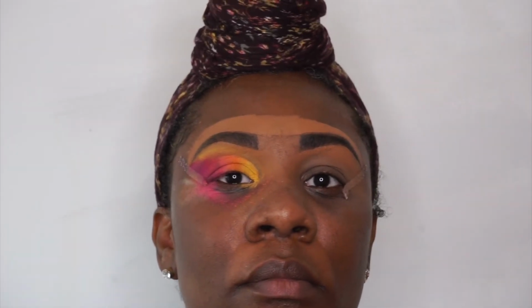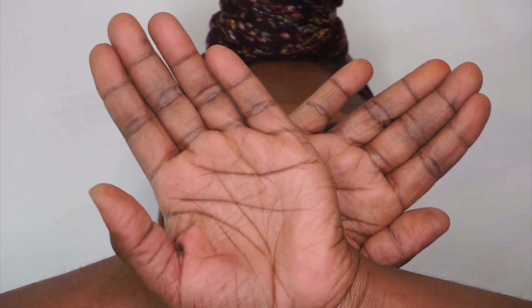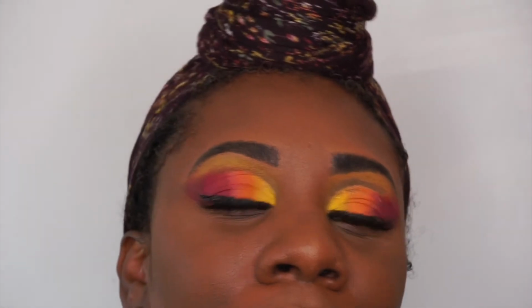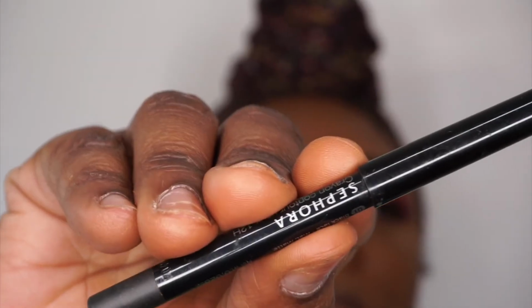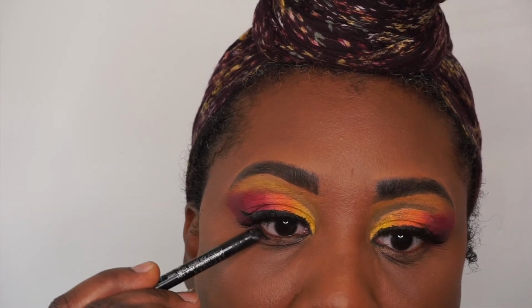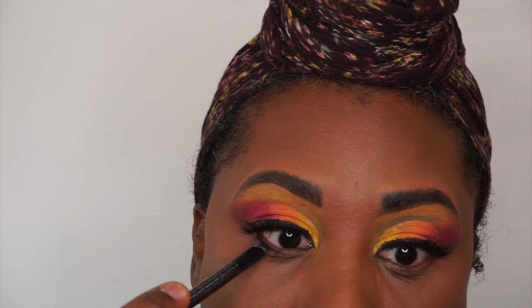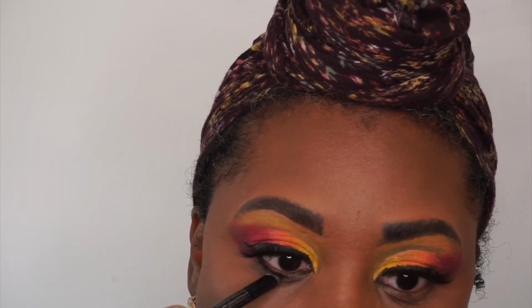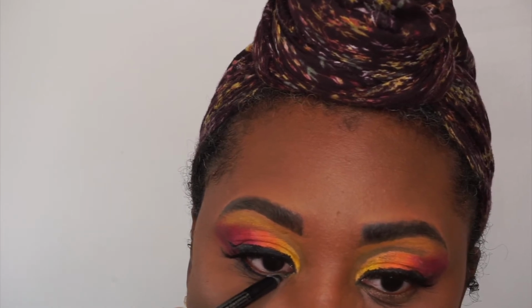And now I'm going to cut the film and go do the rest of my makeup. Here I am back. I've done my foundation, put on some lashes, and I'm going to go under my eye with the Sephora under eyeliner. It's waterproof. I love this eyeliner. It goes on smooth. This is, I think, their second attempt at this. The first one wasn't that good.